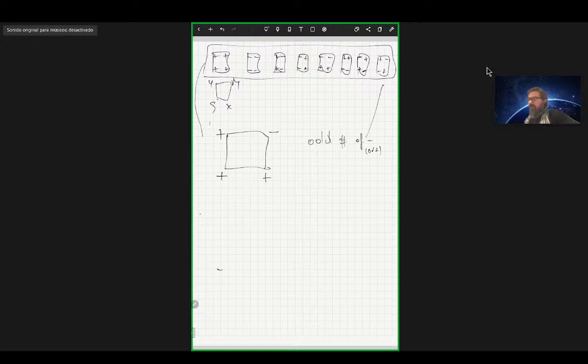But if I have a band that has these inversion eigenvalues, it can never be an atomic limit or an atomic band. And this band is by definition topological. And you can prove that it will have edge states in this case, or surface states in 3 dimensions, that you've learned in your class.